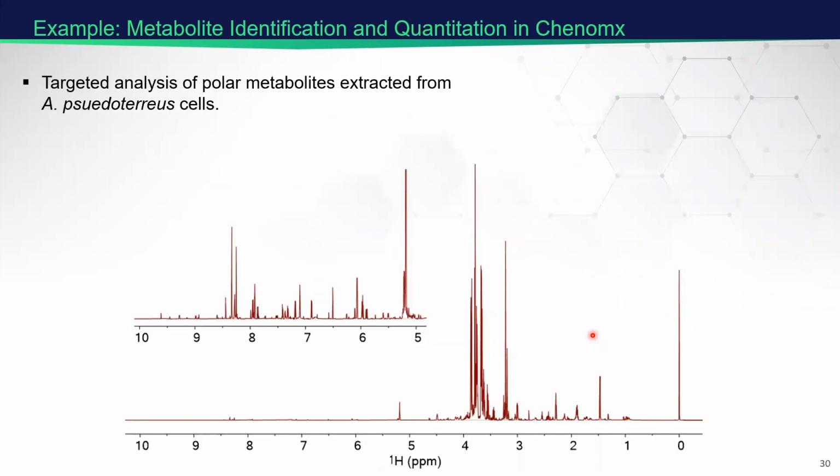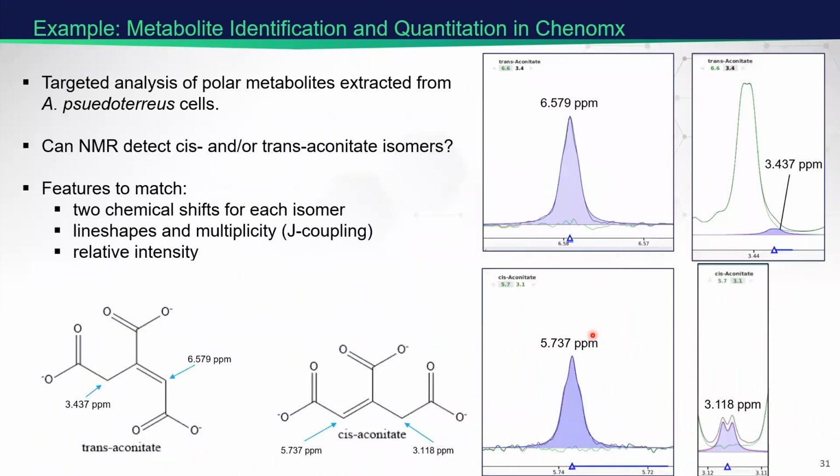So just to show you a quick little example, in line with the Aurantiochytrium cells that were mentioned in the Agile BioFoundry talk, they asked us if we could measure some NMR on some of their samples. And so we took a look at the intracellular metabolites that were extracted in MPLEx. Since these had been analyzed by GC-MS, they were interested to know if we could pick out the cis and trans isomers, because the GC-MS couldn't discriminate between those. And so we measured the spectra.